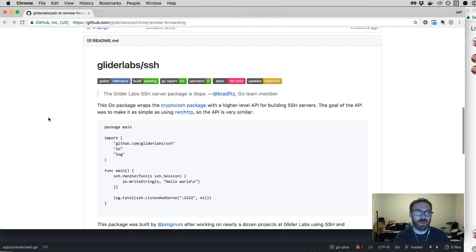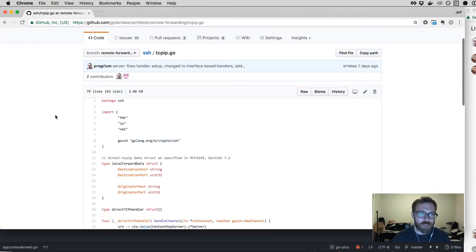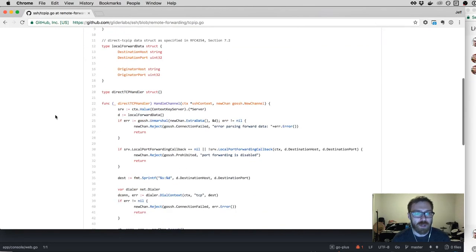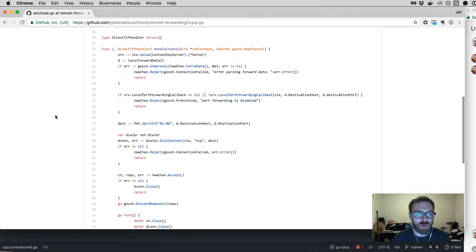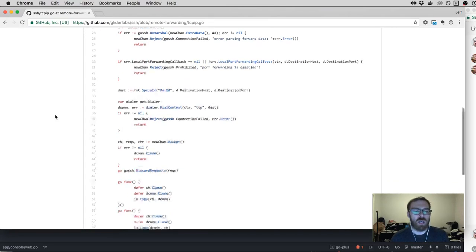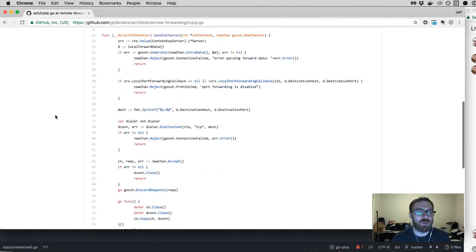Somebody already submitted local forwarding, which is significantly easier and simpler than remote forwarding. Remote forwarding requires a request to be sent, and then a channel to be opened in the reverse direction, and how you handle that will be interesting.